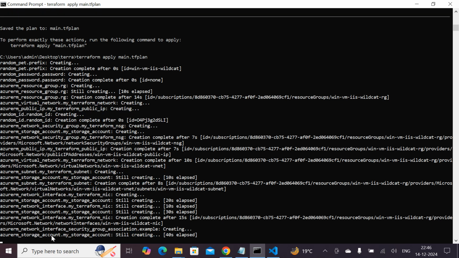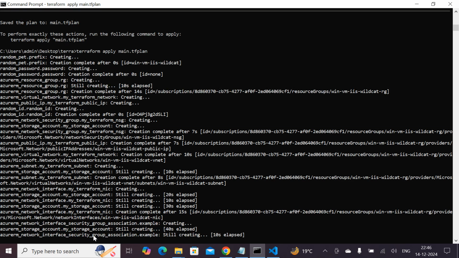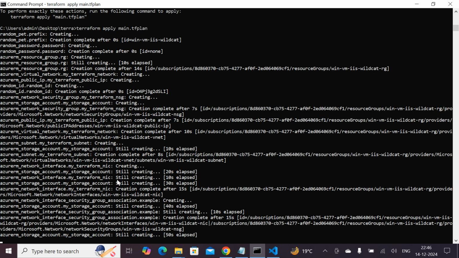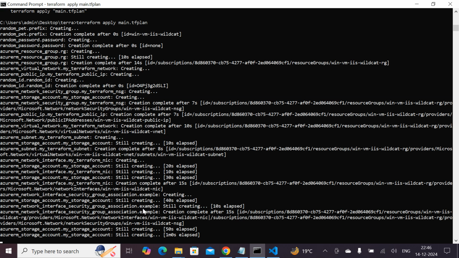Right now it is doing the Azure RM network interface security group. It is going to create the storage account, and the subnet has been created. Whatever dependencies are required in order to create the virtual machine and install the IIS service, everything will be created without any manual intervention.